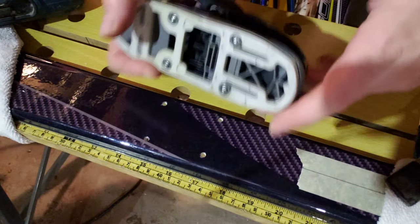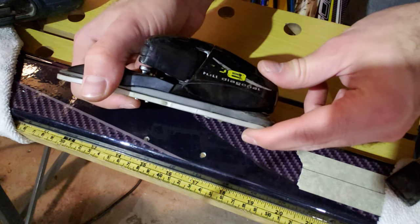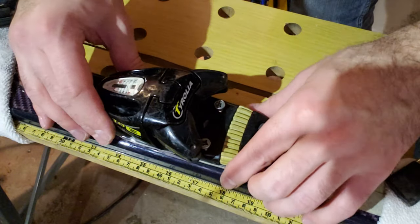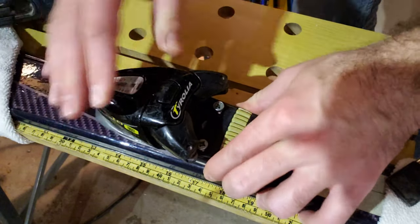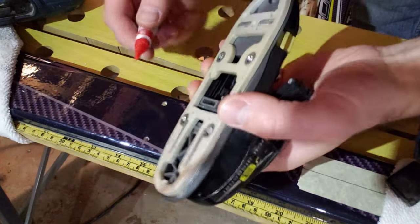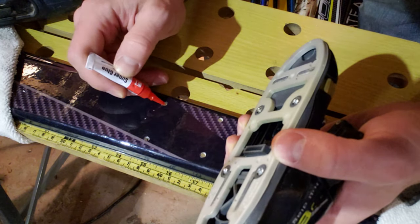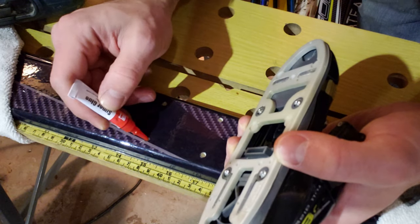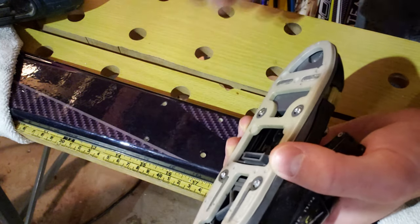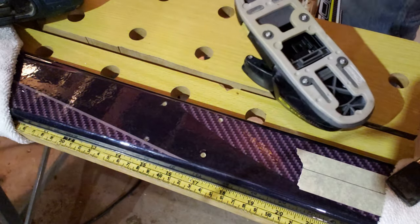All right, now that we've got our four holes, what we want to do is put the screws in just enough so they poke out slightly on the bottom of the binding, so that when you place the binding down, it's easy to find and align it with the holes. Boom, right there. And to keep the screws from backing out, I'm going to put a little dab of super glue in each hole. That's not entirely necessary, but it's a nice little added precaution.